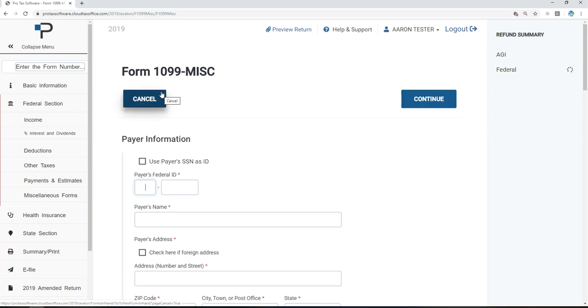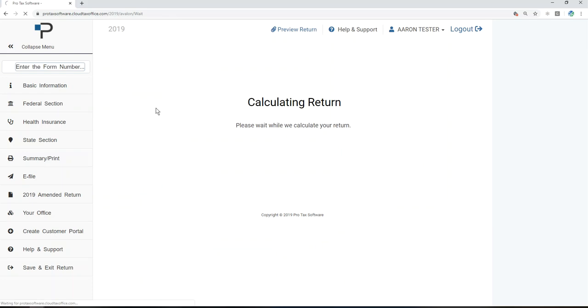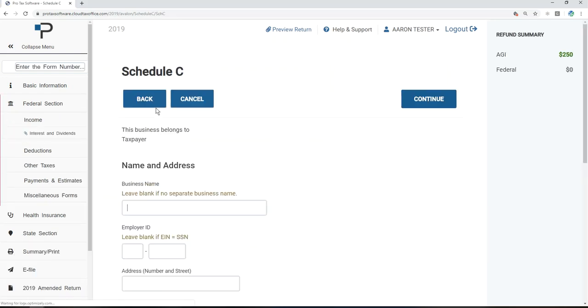So now you can see we're onto our 1099 miscellaneous. Oops, I added that incorrectly. You get the point, right? You go up there to the taxpayer's name, click on the quick file, you build out a list, and you keep it moving. You can also see that anything that's added to the return over here on the left-hand side, it gives you that little pay-per-click guy, and you can jump back to it anytime. That's not the way you add forms, but that's a way that you can navigate back to them.